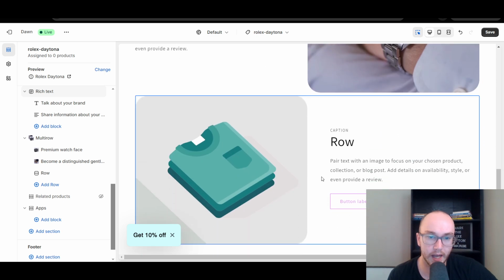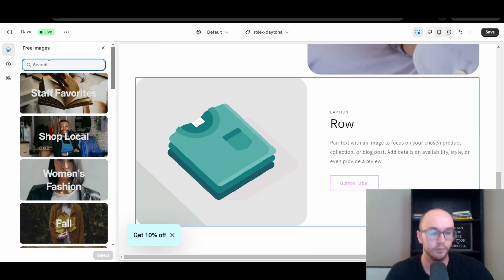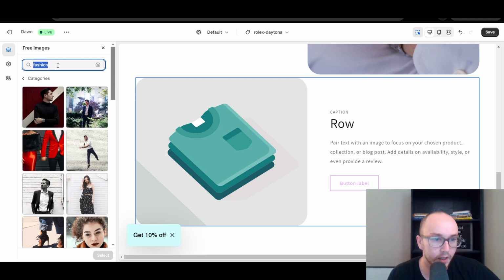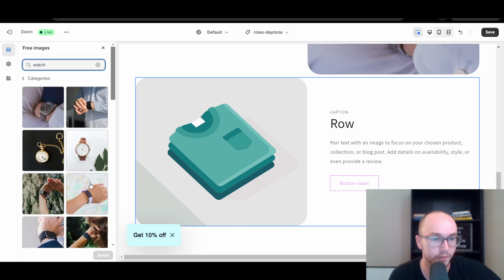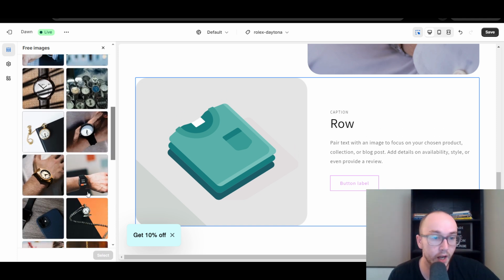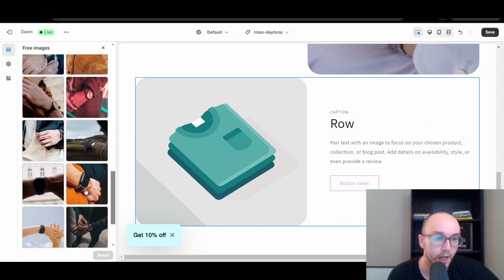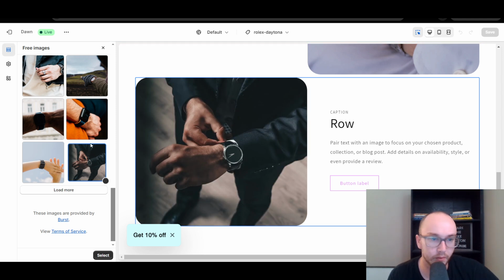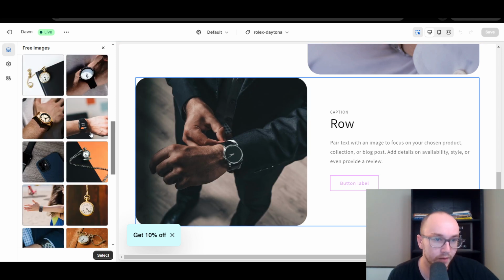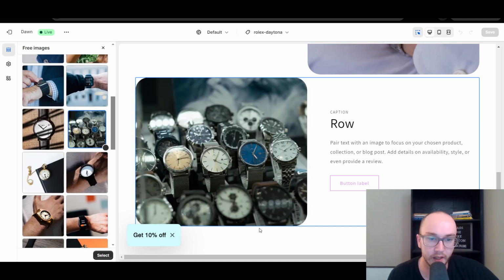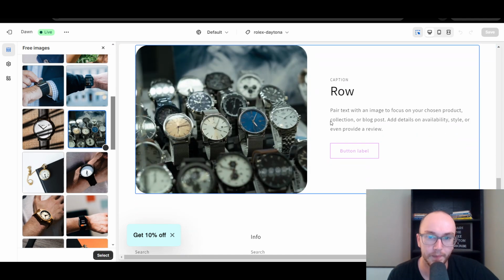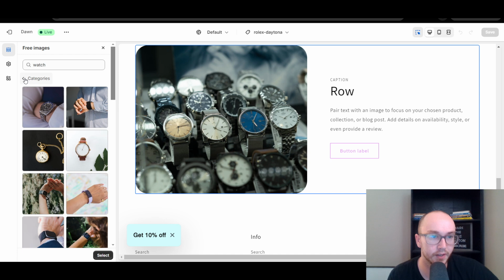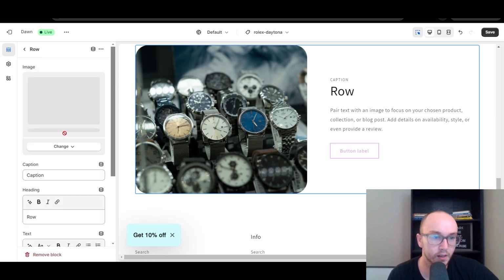And we're going to add another image down here too, for watch, or maybe we'll just do fashion or something. I don't know. Maybe we'll just stick to watch, see if maybe there's another good image. So I do like these images here. These are free to use from Shopify. They do have a lot of good images in here. Of course, you can feel free to upload your own too if you want. This is sort of just stock photo media that they have available in here. You can go for some more lifestyle photos or things like that too. So let's go with that one. We're just going to select that one here.